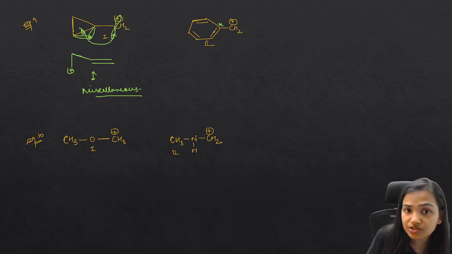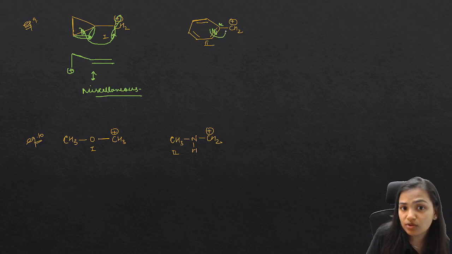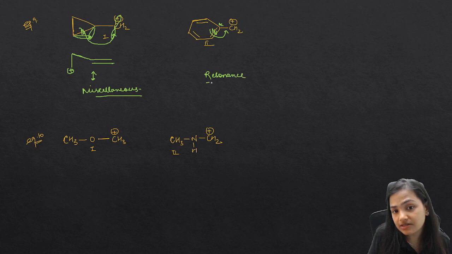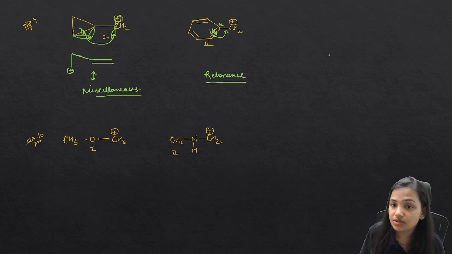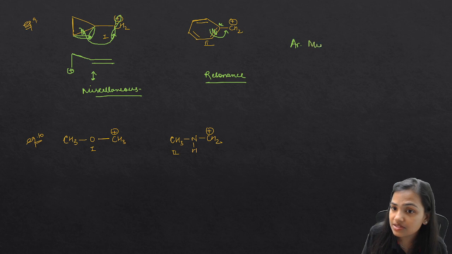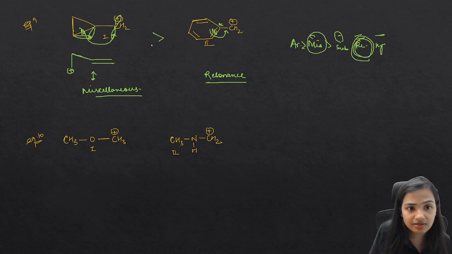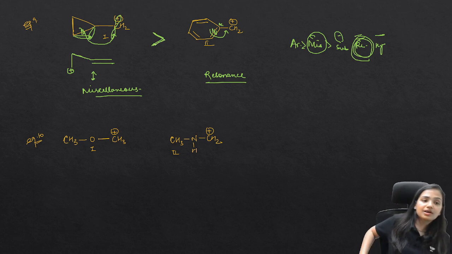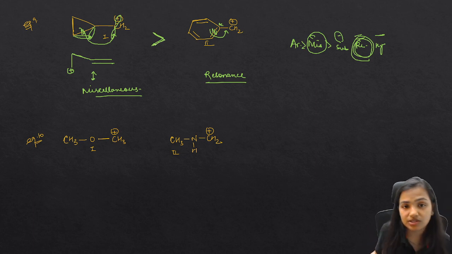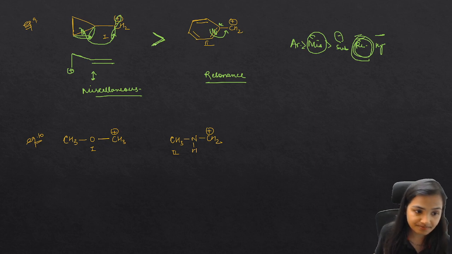Okay, so we can consider this as a miscellaneous carbocation, and this is what type of carbocation? Here at the alpha position we have a pi bond. So pi bond means there we can have resonance. Now see the table, see the order which I told you. Aromatic, then comes your miscellaneous, right? After miscellaneous comes lone pair, pi bond or sigma bond substituted resonance, or hyperconjugation. So relatively, miscellaneous is more stable than resonance. So ultimately we can say that the miscellaneous cyclopropyl methyl carbocation is more stable than the benzylic carbocation.